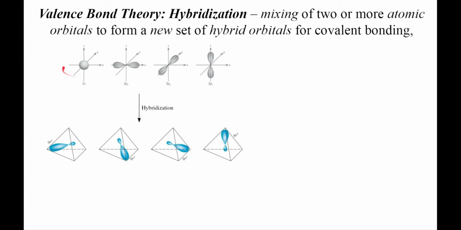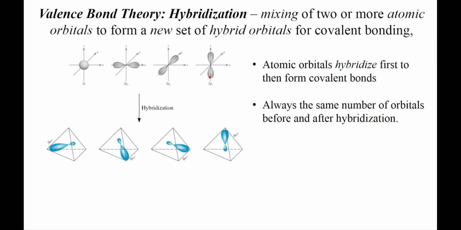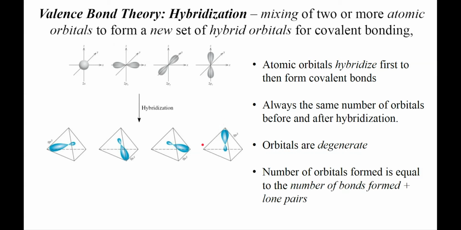It takes these 4 different orbitals and hybridizes them into what we call sp3 hybrid orbitals. So I want to point out that if you start with 4 atomic orbitals, you end with 4 hybrid orbitals. And these orbitals are degenerate. Now, we used this word a couple chapters ago, and what it means is that every one of these is exactly the same in terms of energy. So normally we would say this s is lower in energy than the p orbitals, but here all 4 of them are exactly the same.